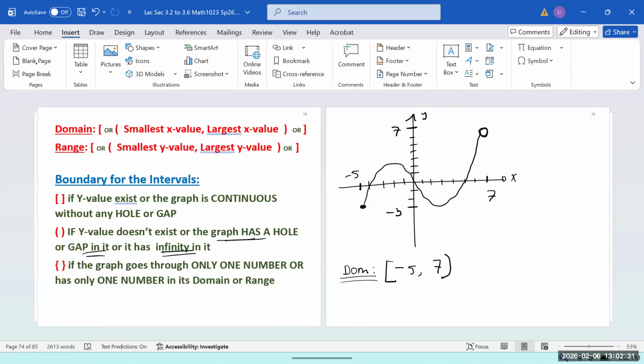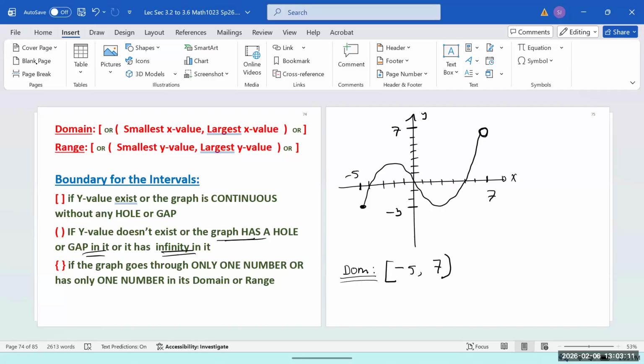So at this point, what is our y value supposed to be? 7. But do you have any 7 here? At 7, there is a gap. So do you have any 7 here? We can reach up to 7, but then when you go exactly at 7, you just fall down. There is no stopping. If you can stop, then it's fine. But if you cannot stop, instead you fall down, falling down is a bad thing, right? You don't want to fall down. So when you fall down, it's a bad thing.